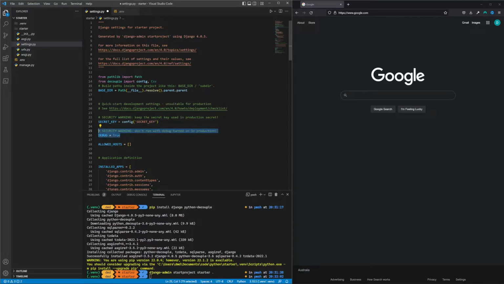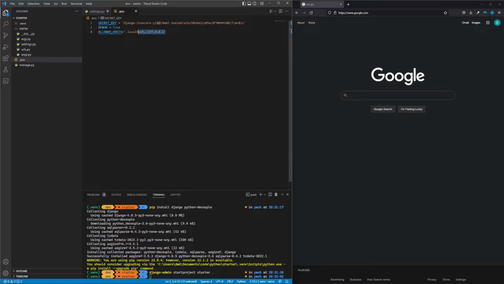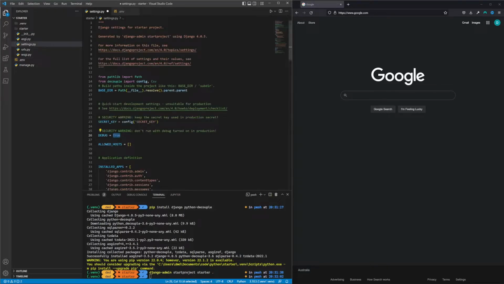The one thing to note here is that the debug value for the Django project is actually a Boolean and not text. .env stores all of its values as text, even if not surrounded by quotes. So one of the nifty things about the decouple library is that you can actually cast to a particular variable type. So in this particular instance, we can go config, pass in the value name, and call the cast argument and say that we want to cast to bool. We can do that, and it'll treat it as a boolean.